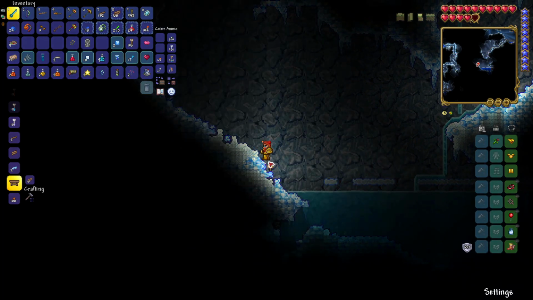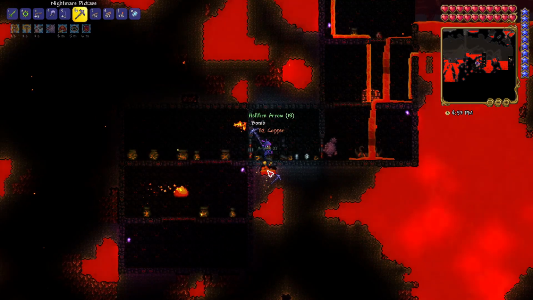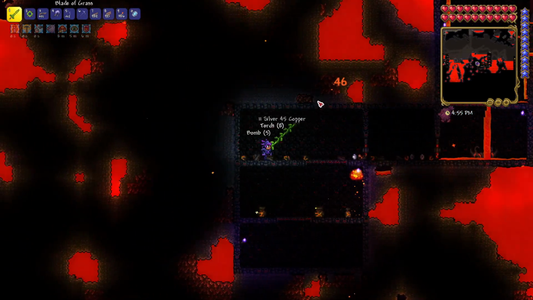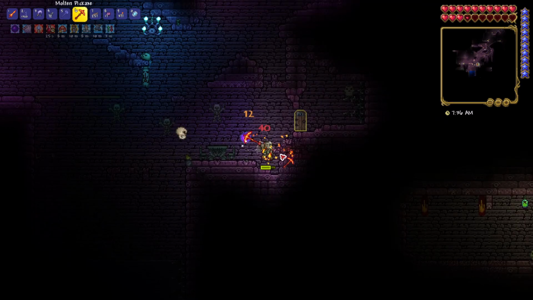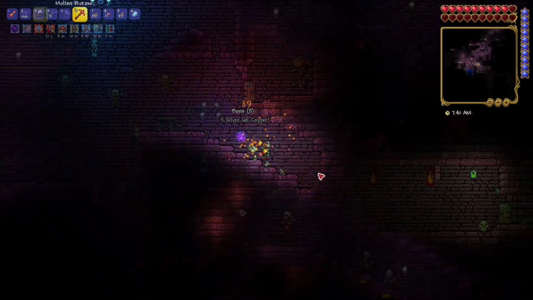As soon as you can, put together a set of tier 3 or tier 4 metal armor, and then step up to your evil biome armor set, and then work towards getting the molten armor set as soon as possible, which is hands down the best pre-hard mode armor set in the game.